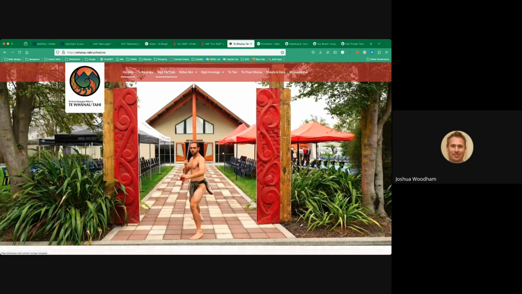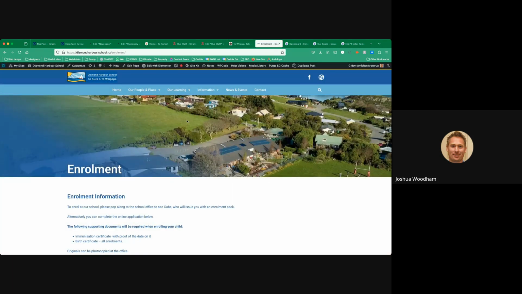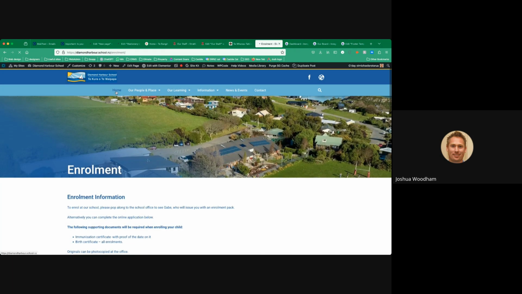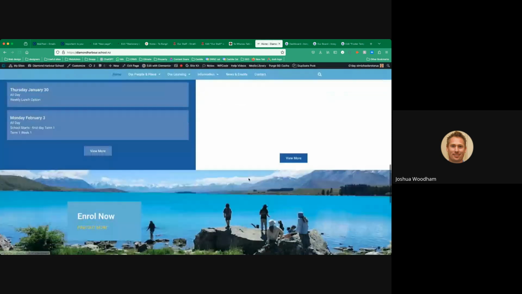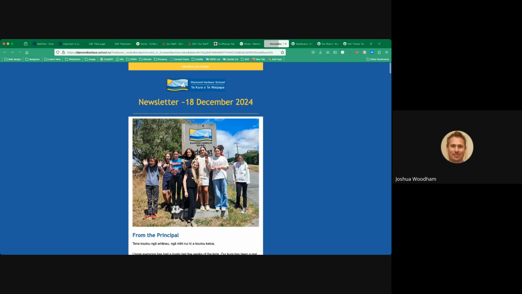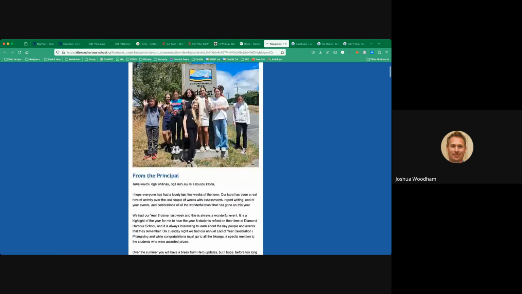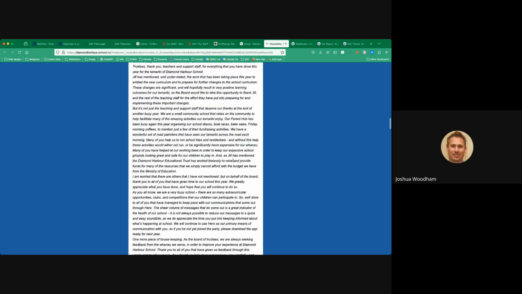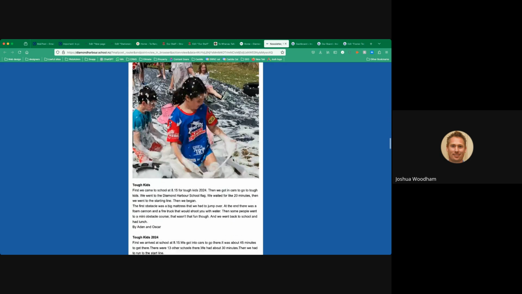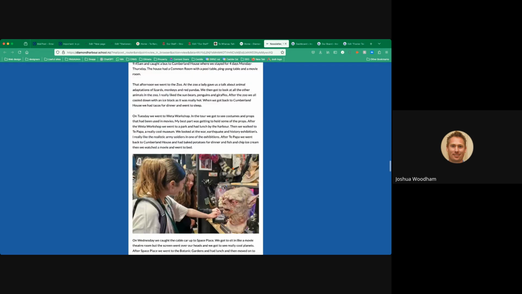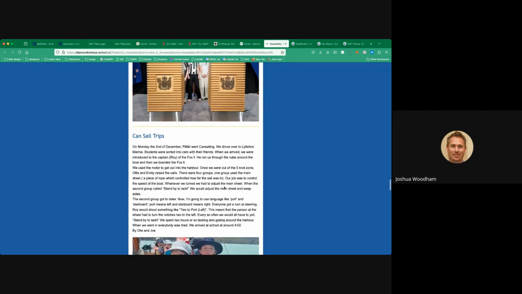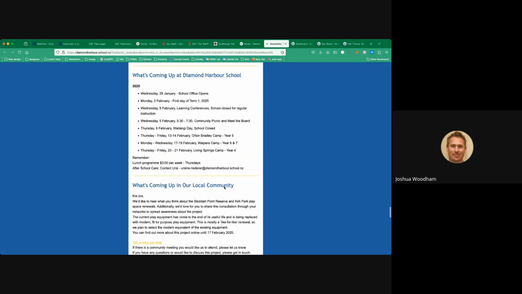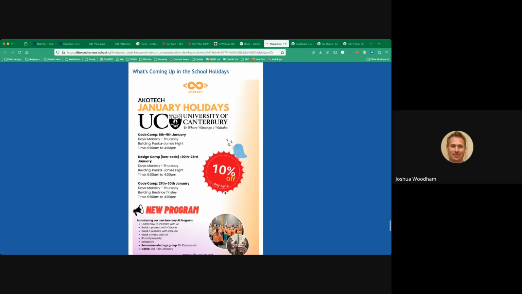Then we've got the digital newsletter. So let's have a look at some of those. Diamond Harbour's got a digital newsletter. There's an extra cost for that as well. We designed the newsletter template with your logos and your colors and your fonts and all that kind of stuff. And then you're able to put all your content into the newsletter. You can add text, images, buttons, all sorts of things in here. Looks really cool. To publish your newsletter, you can send it out via email.